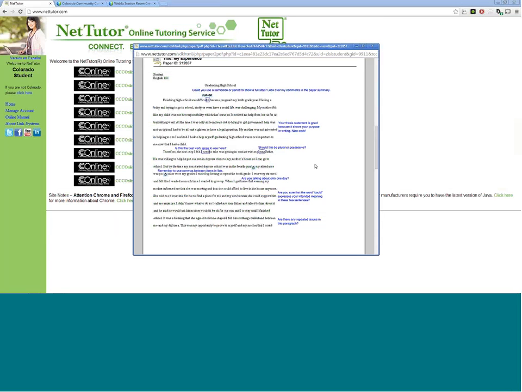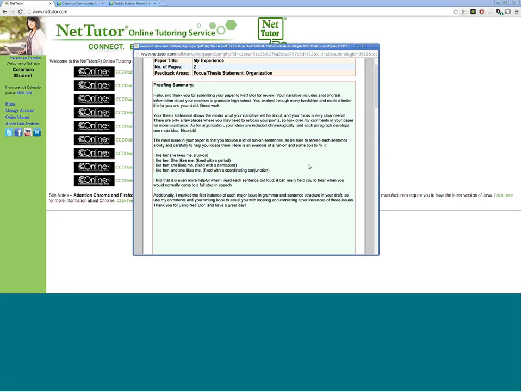So papers are returned as PDFs, and students have to take the PDF and refer to it to make the suggested changes that the tutor has provided in their feedback. The tutors will point out issues. They use standard proofreading symbols. They point out when students do something correct as well, and they ask questions to get students thinking about their writing. The tutors won't cross out a sentence and rewrite it for the student. Instead, they just provide suggestions for how the student could improve it. And in general, they'll point out only the first 1 or 2 occurrences of each issue, and instruct the student to look for similar issues throughout the rest of their paper.